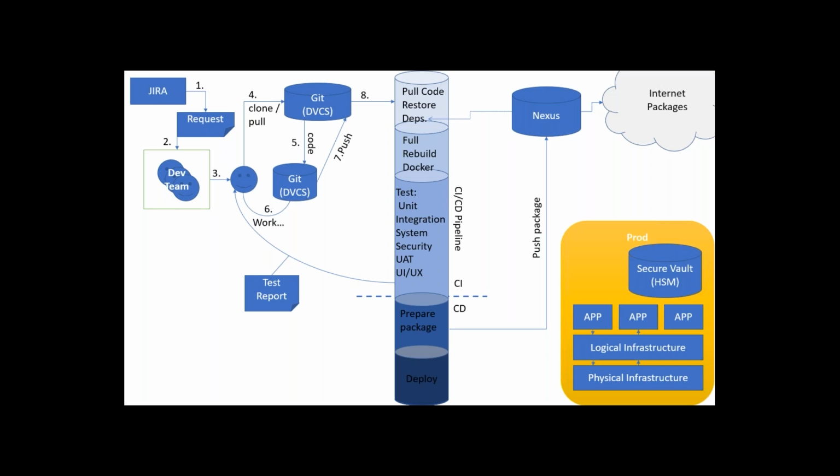And finally, we're ready to deploy. So what we do over here is, using tools like Kubernetes, kubectl, we're going to indicate to the production environment, go ahead and pull that information from the Nexus repository in production. And we'll talk about how that takes place as we carry along.